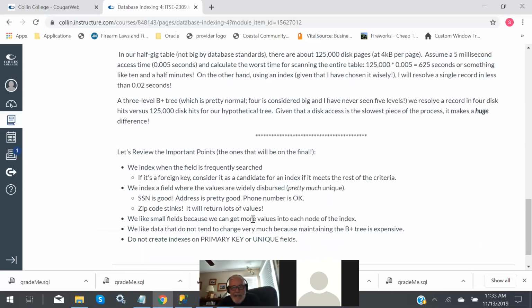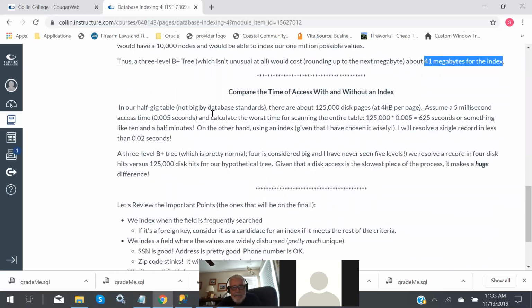If I didn't have an index, so let's see, 5 milliseconds, worst time for scanning the entire table. If I did not have an index, it would be about 625 seconds if I had to go through the whole table.